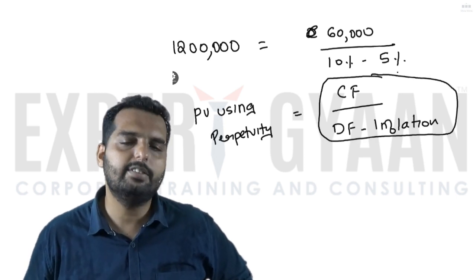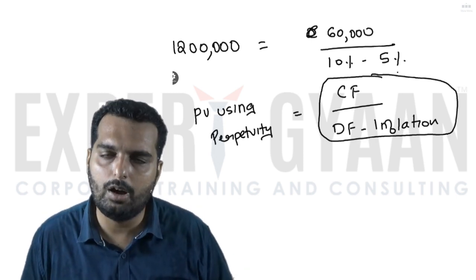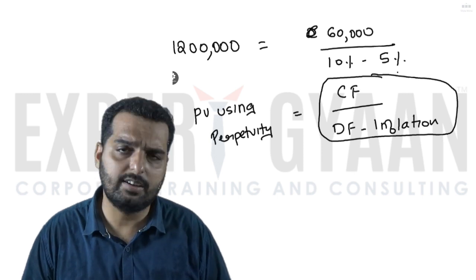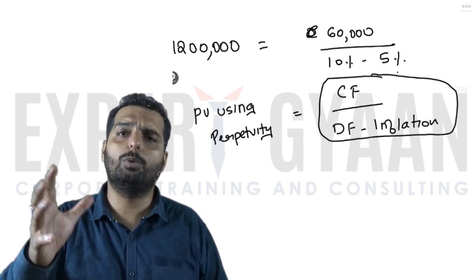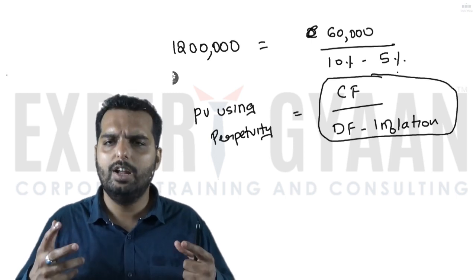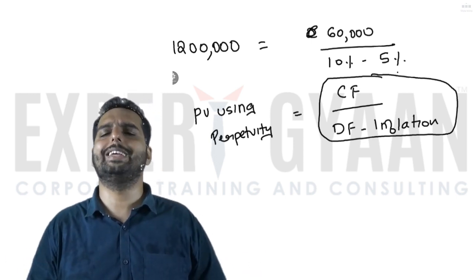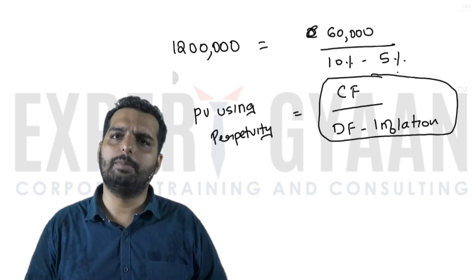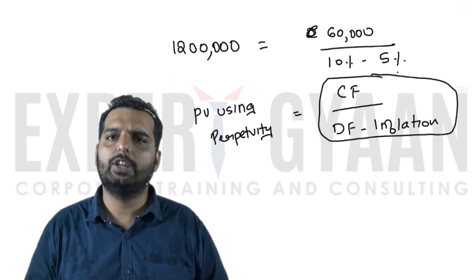This is a very important formula as far as the CA Final is concerned. That is the reason I spent so much time on this, friends. So please understand the logic and do it, because otherwise all these formulas will not make any meaning. I hope this is very much clear to all of you, friends. Thank you so much.